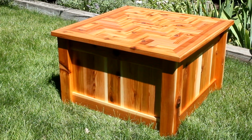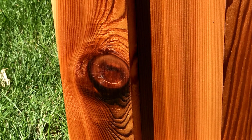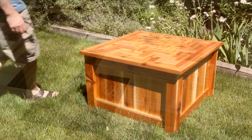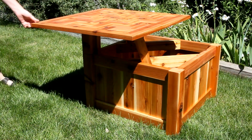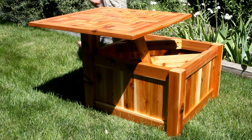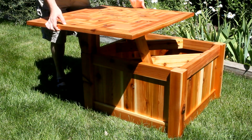Just look at that. I love the cedar sapwood highlights that are mixed in. The knots and the wavy grain lines add so much character. And the herringbone pattern on the table surface turned out awesome. It's a beautiful looking coffee table when the surface is down, and when it's time to eat, it's super easy to operate and locks right into position at the perfect height. And since it opens on the diagonal, it's perfect for everyone seated at the sectional sofa.